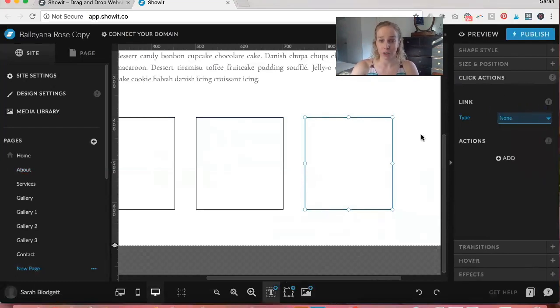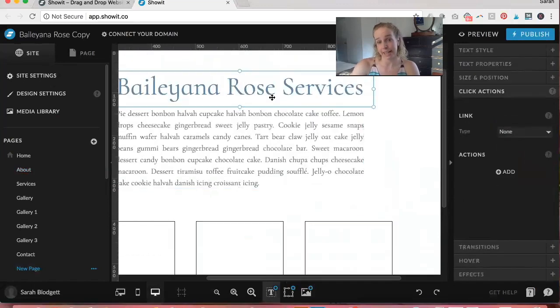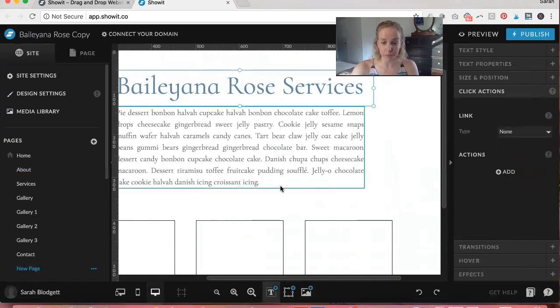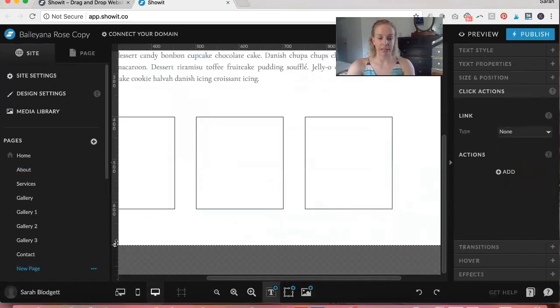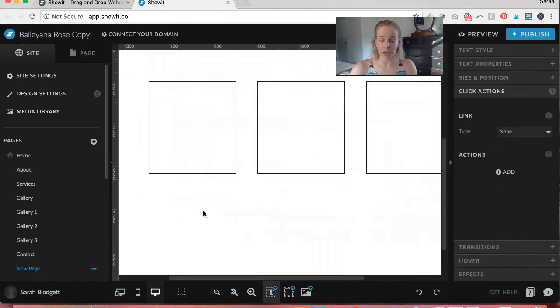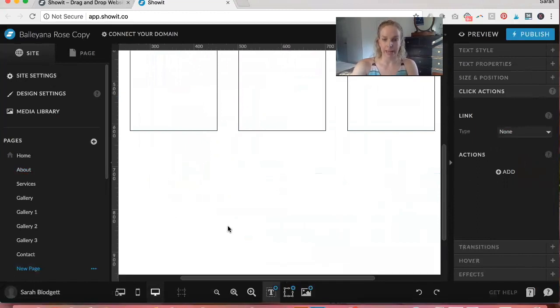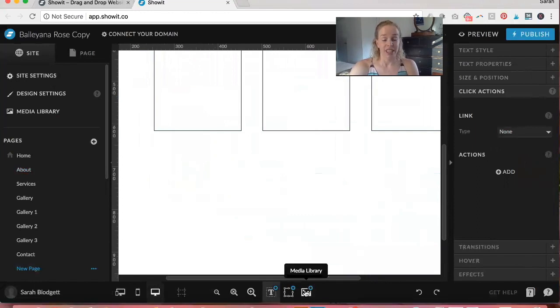So pretty cool. You can do that with that rectangle, but you could also do it with this text. You could do it with this title. You could do it for the words on your navigation bar to take them to the proper page. So pretty slick to be able to do that as well. I know we talked about galleries before, but I want to show you that as well so that you know how to add pictures. I just dragged our canvas longer just by pulling that down, but friendly reminder, you can do that as well.